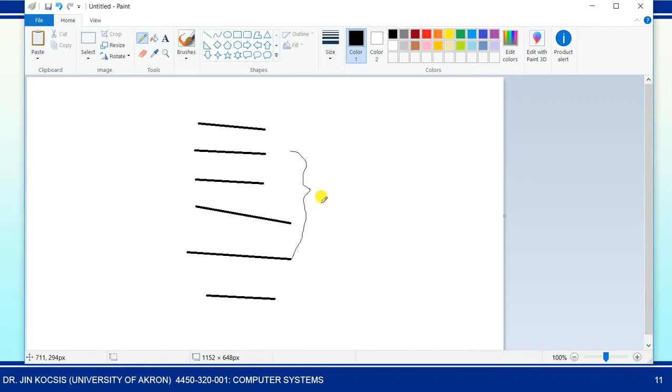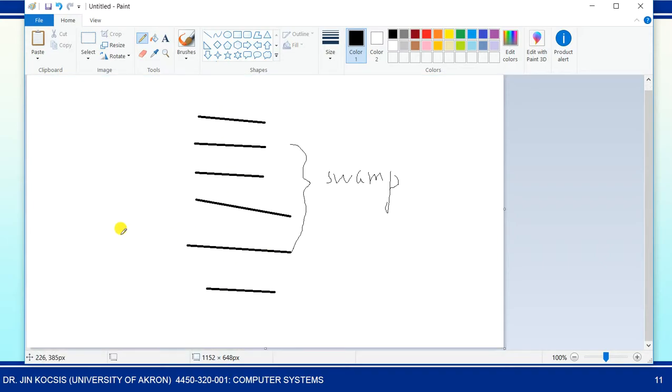Another way to do that is I just combine or bind them together as another sub-procedure that I call swap, right? And then instead of including the detail of the swap inside the main procedure, when I try to implement the swap, I finish the first instruction, right?